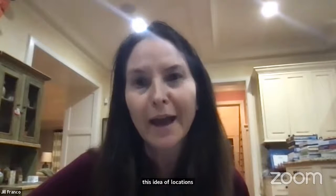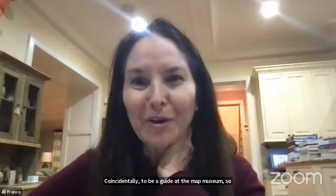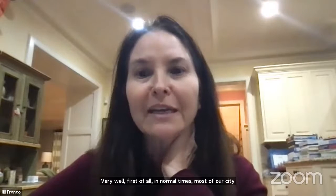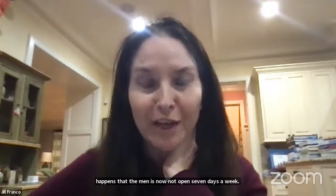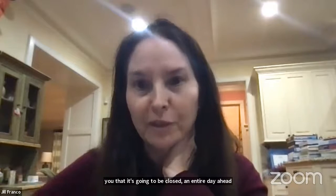this idea of locations such as museums, I happen coincidentally to be a guide at the Met Museum. So I know their protocol and museum life, from the inside staff side, very well. First of all, in normal times, most of our city museums are open 7 days a week. It just so happens that the Met is now not open 7 days a week because of COVID. I think everyone at the Met hopes by June that they are open more days. We aren't sure what's going to happen, but no one will be able to tell you that it's going to be closed an entire day ahead of time, for instance, now.